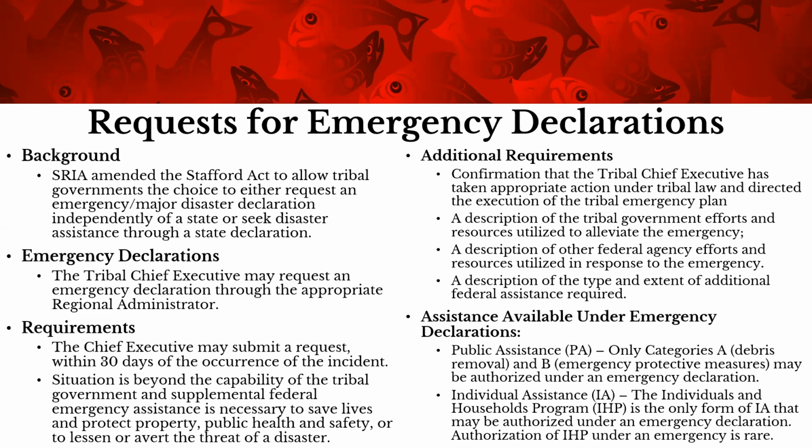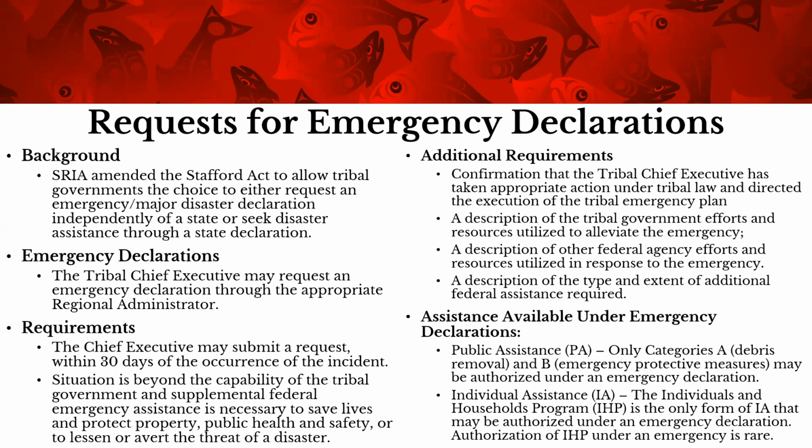Another example would be security guards, right? They're out there delivering PPE to the elders and helping give out food at the food pantry, doing things outside of their normal job description. Things like that you might want to utilize within the description section of your letter when you submit a request for federal assistance.